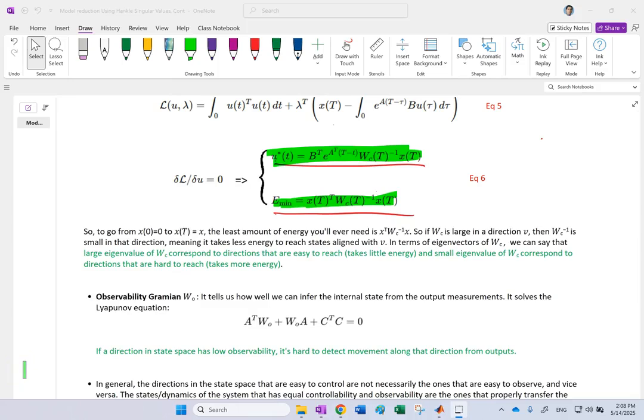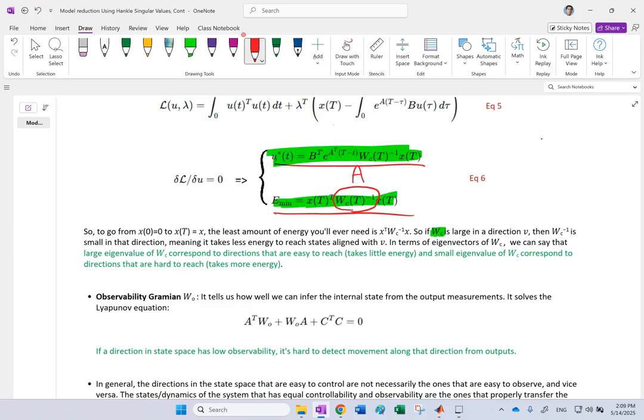So you know that this WC is a matrix, right? And any matrix has some eigenvalues and eigenvectors. Some of the eigenvalues are larger, some are smaller, correct? And by the way, if I call this any matrix A, you know this quadratic form, this is what we call a quadratic form, X transpose AX.